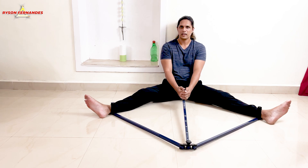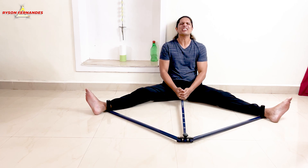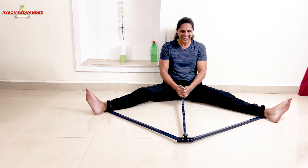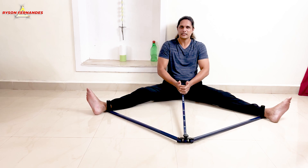Here I am almost done with 3 minutes and my pain has already kind of disappeared, so what I will do is try to stretch a little bit more and see what happens. I will try to hold it here — it's painful guys. It is painful, but yes, you will have to do these types of things to keep your flexibility.